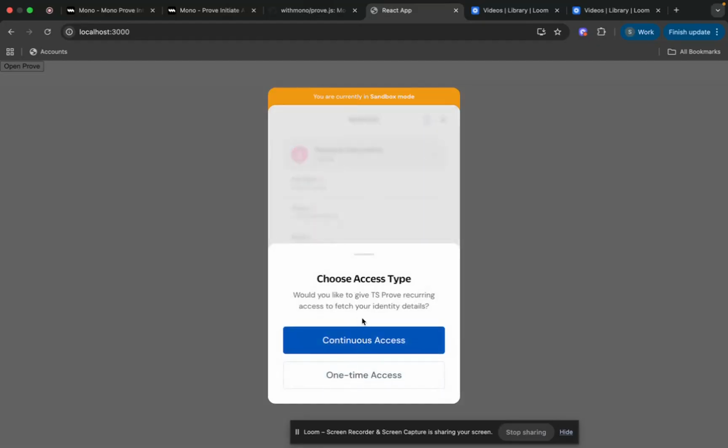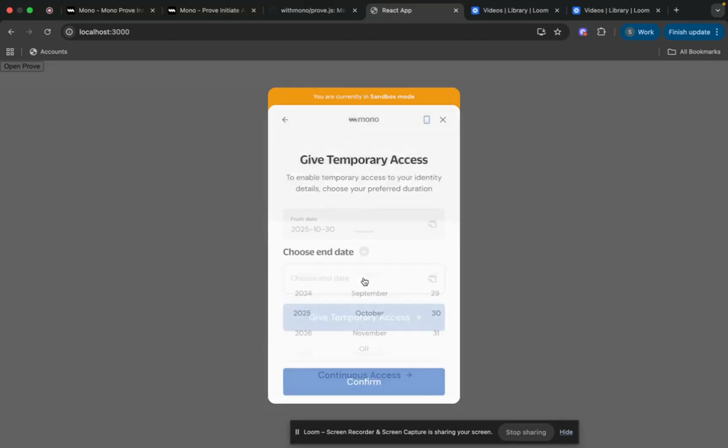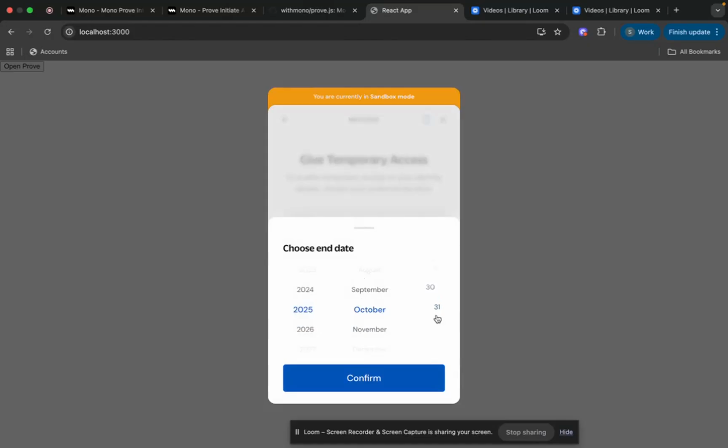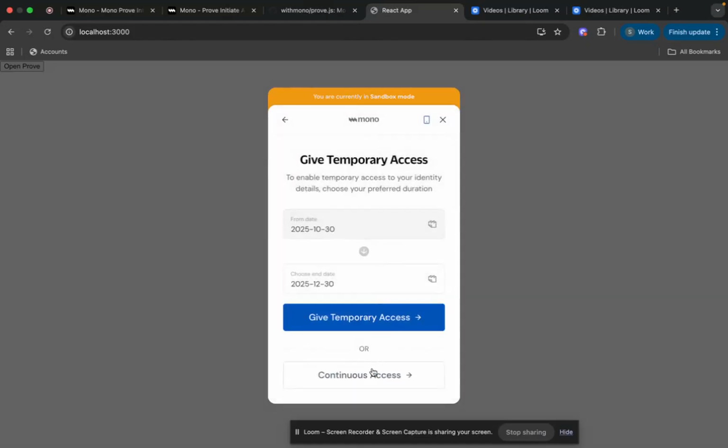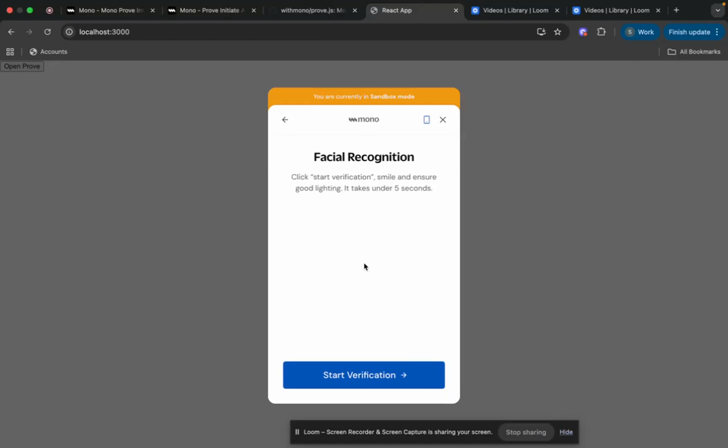When I want to grant access, I can grant one-time access or I can grant continuous access. I will choose one-time access and I will provide an expiration date for when that access should be revoked. And then I'll click on confirm, and then I will click give temporary access.